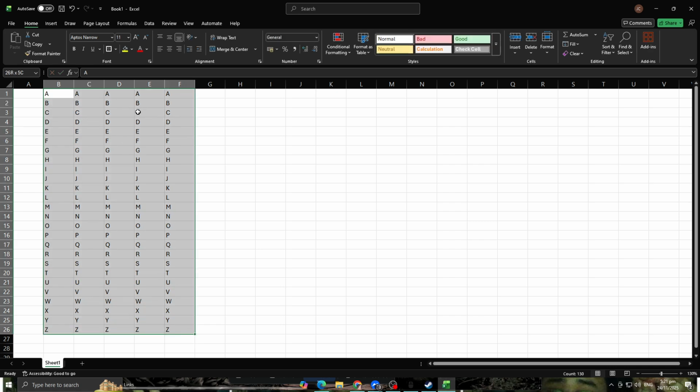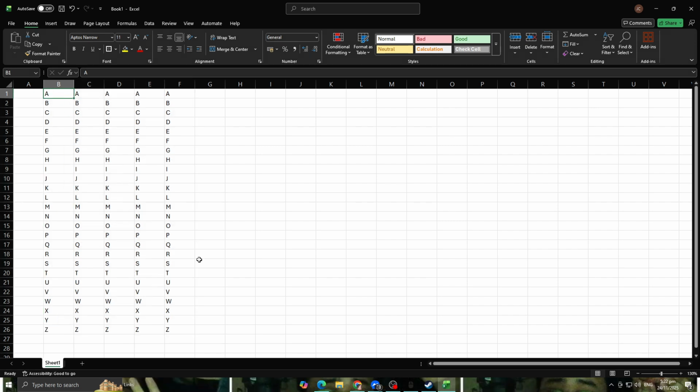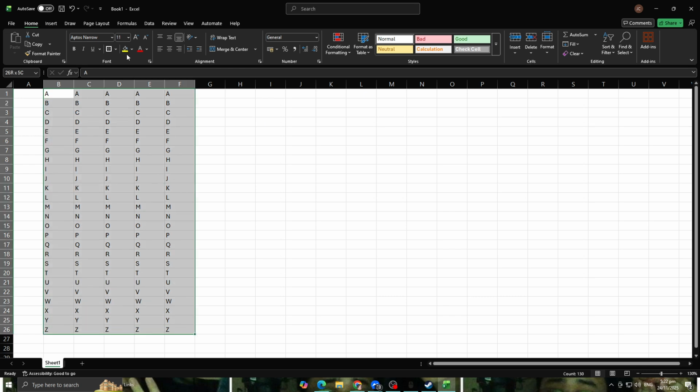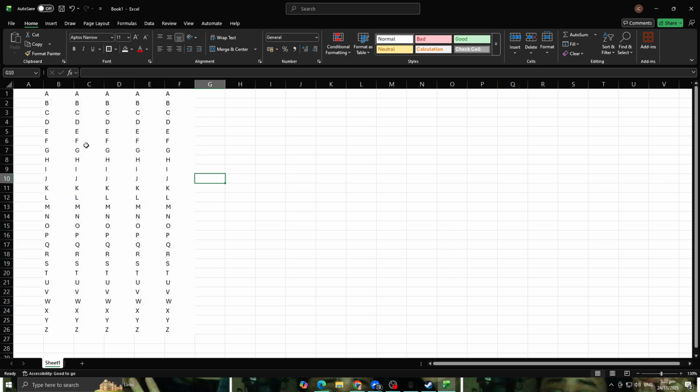After you've selected all, the next thing you can do is change the color of the border into white. One way is by going right up here and changing the color right here into white. So once we change the color into white, that means the borders are white. So there you go. As you can see, there are no more border lines.